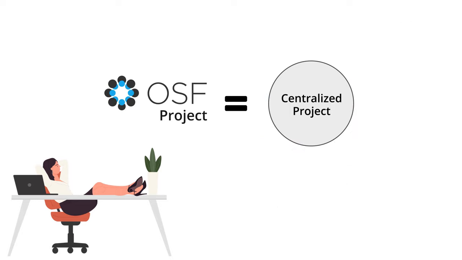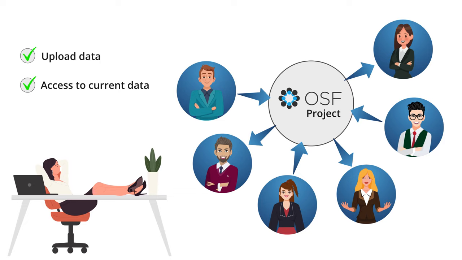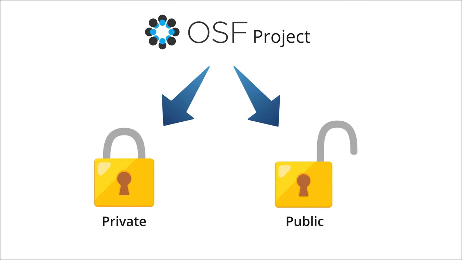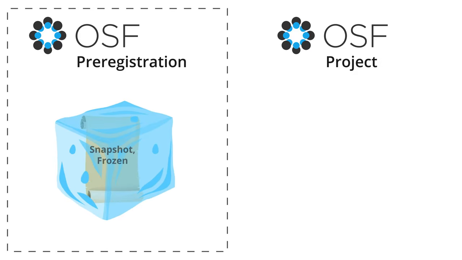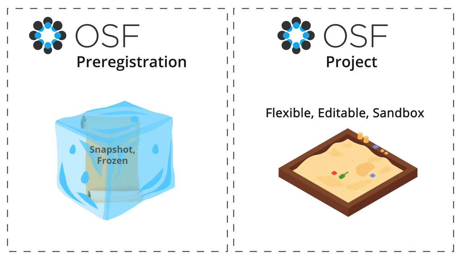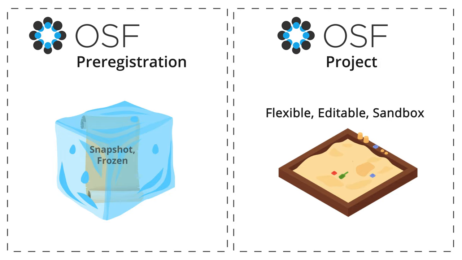To facilitate this, the OSF automatically created a project space for her when she created her pre-registration. Sophia uses her OSF project as a central collaborative space that allows her team to store and share materials and manage their study throughout the research lifecycle. Sophia notices that projects can be made public or private at any time, and access to the project can be given to her external stakeholders or restricted to just her research team. In contrast to the pre-registration, which is like a snapshot of her study frozen in time, her OSF project is like a sandbox where work is constantly ongoing. Materials are easily stored, findable, and editable, and recent activity can be tracked by all team members.